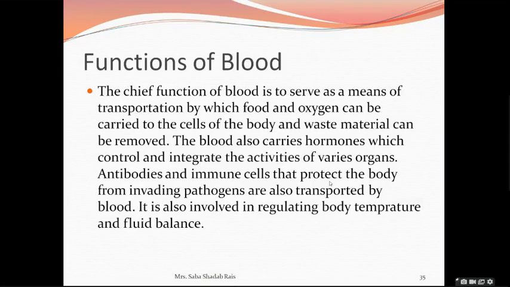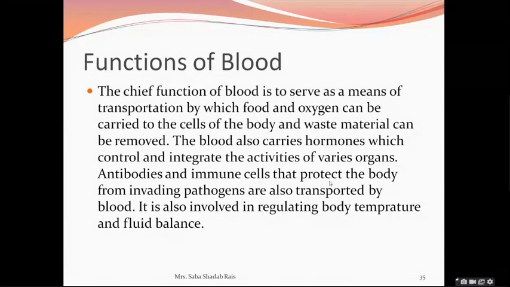Not only this, I had already discussed that blood carries the hormones. Hormones we are going to learn in detail in the next class. Next class means in the TY B.Sc you have the entire endocrinology unit where we will be talking about hormones in detail. But you must know that hormones are the remote control of the body and they control various functions including your mood and everything. So it has a very important role in our body, and if a little change in hormones occurs, it can completely change your personality. So these hormones, the most important things, are carried by the blood.